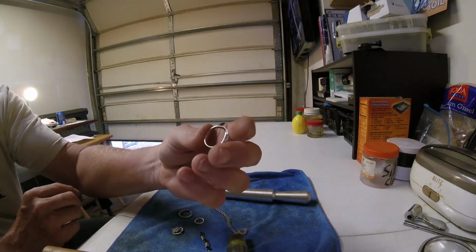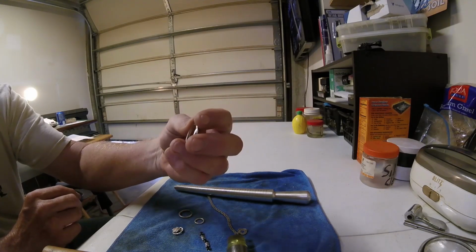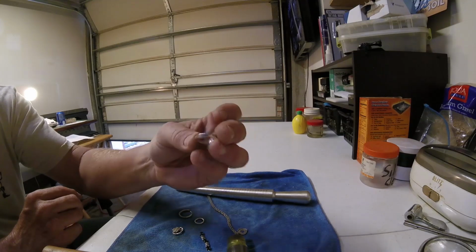It's still cool. So anyways, there it is. Yep, all back to round again. Close enough. I might work with it a little bit more, but it seems to be a little bit more oval on that side. But anyways, I just want to show you how I do that.